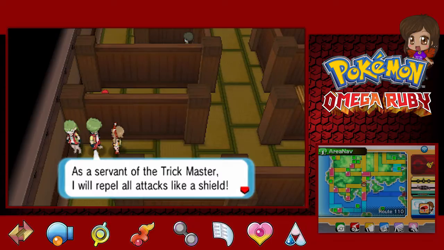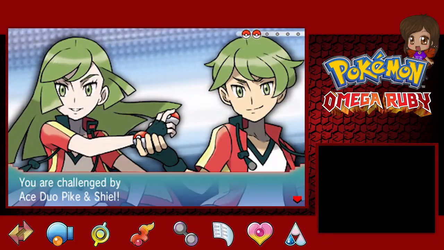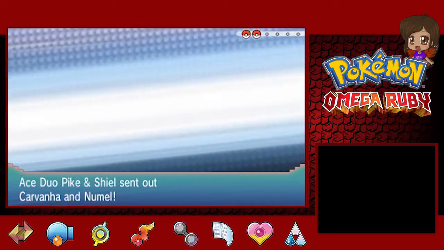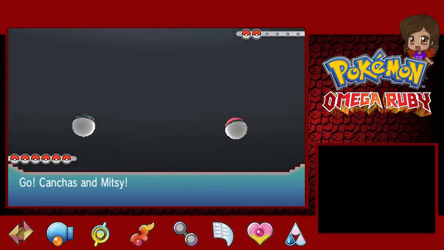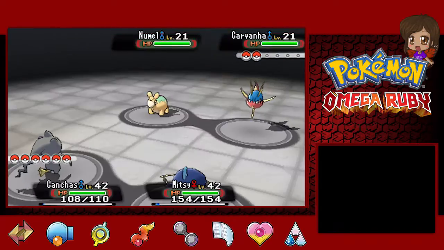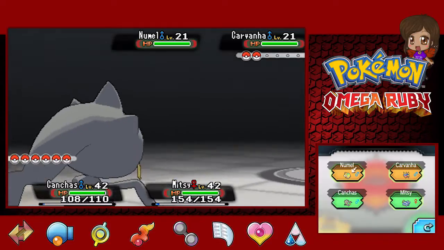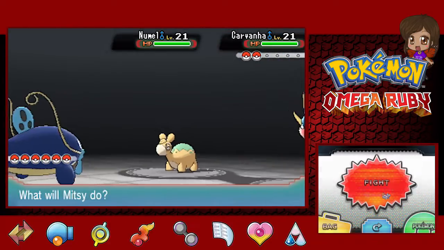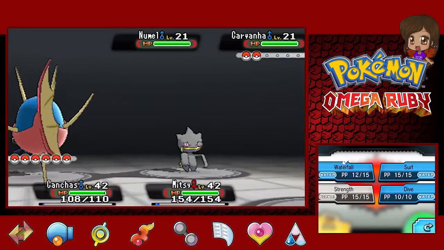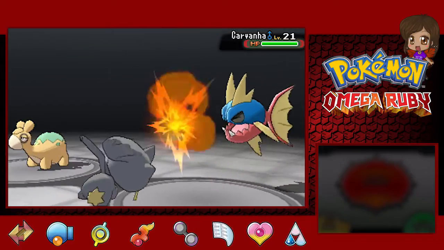Welcome, challenger. As a servant of the Trick Master, I will repel all attacks like a shield. So you are a servant of the Trick Master. Ace, duo, pike, and shield.